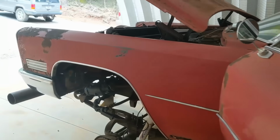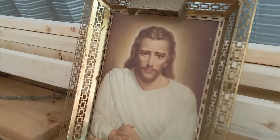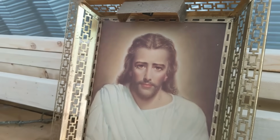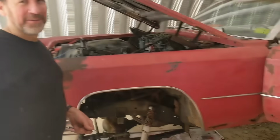Cadillac has already drawn a little blood, which for sure is going to give me lockjaw because I haven't had a tetanus shot in far too long. We got somebody watching us. I can't tell if he approves of what we're doing or if he is just sitting there like, oh my goodness, I can't believe these idiots. Got one of those expressions that could go either way. Yeah. What would Jesus do? Not this.